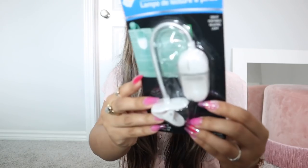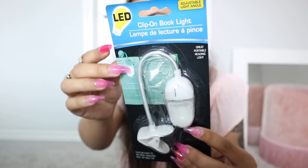The next thing I grabbed is a clip-on book light, which is so adorable. Look how small this little light is. It's also LED, so keep that in mind. I'm not going to use this for books — I'm going to put this on my little shelf that's above my desk. I'm just hoping that this creates enough light at night. Let's just cross our fingers that it works out.